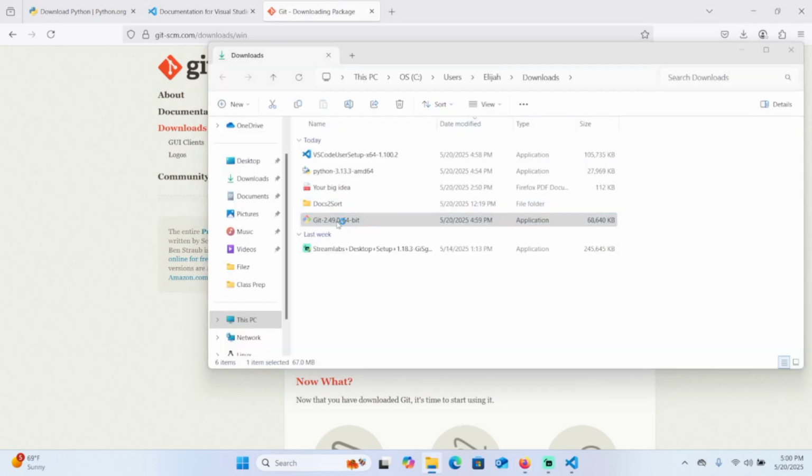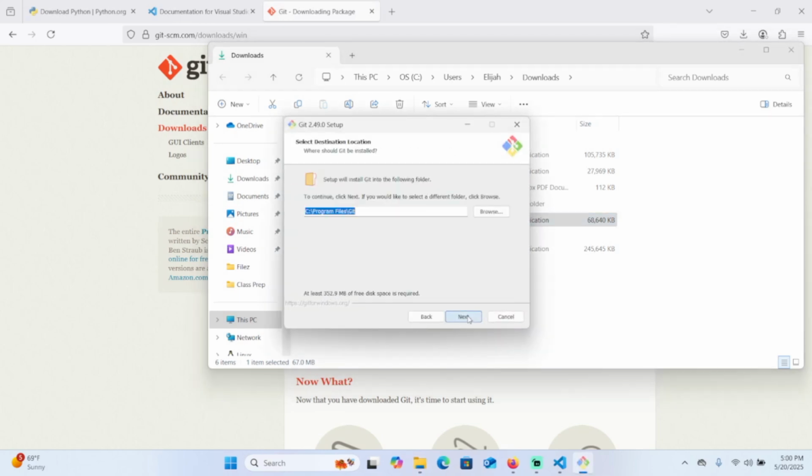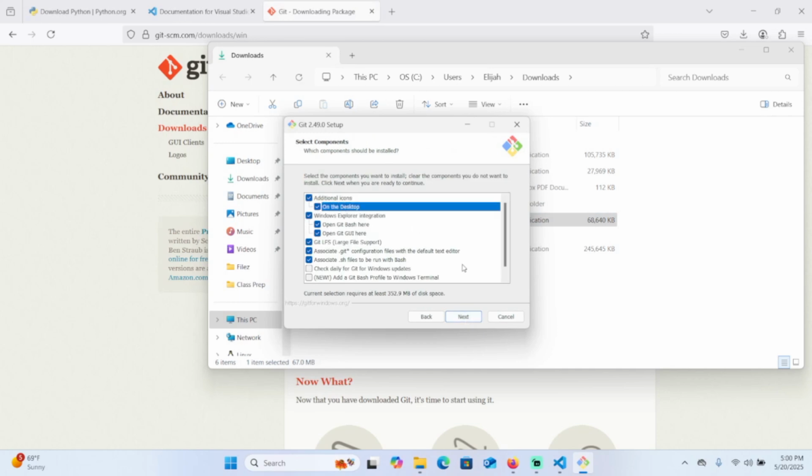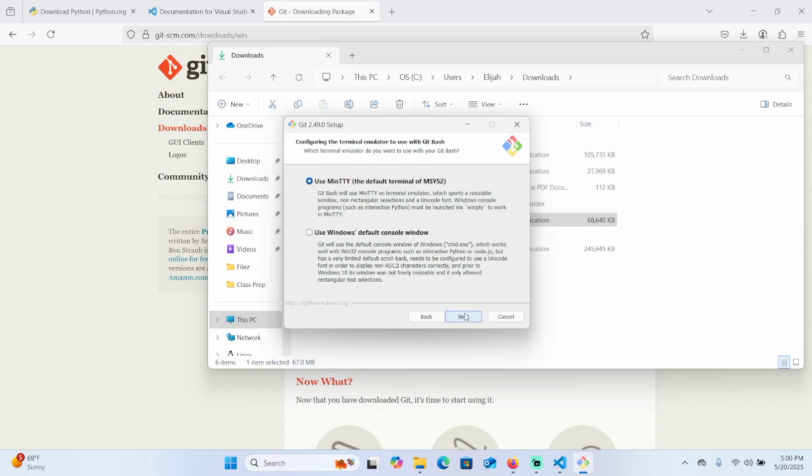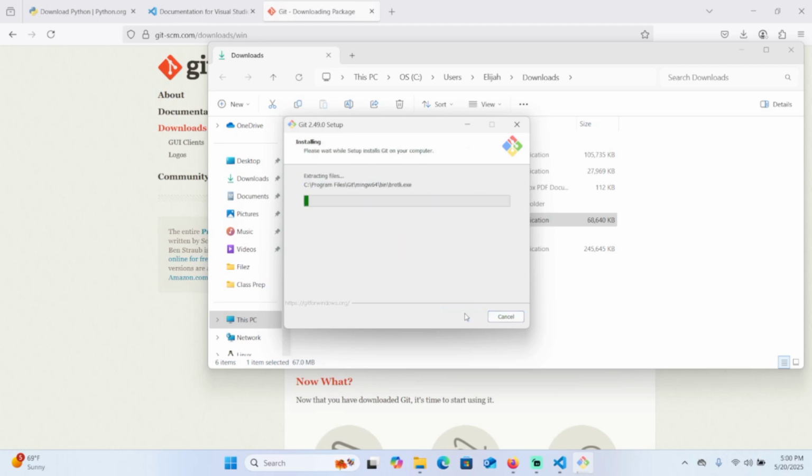Let's go right ahead and install it now. It's installing now. Just hit next until the end where it says install. Then it will install it for you automatically.